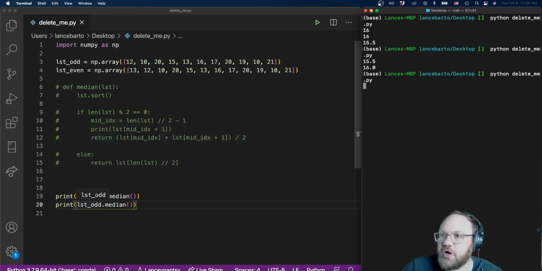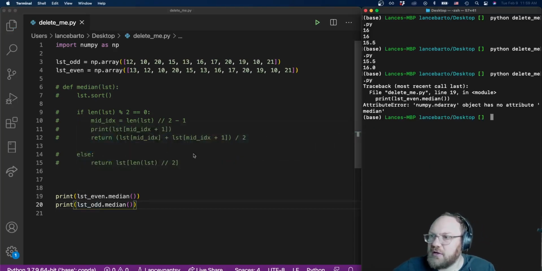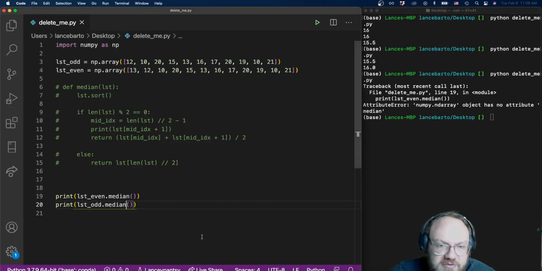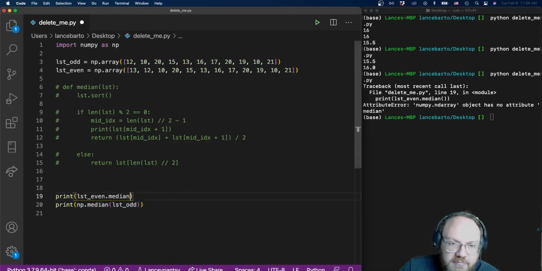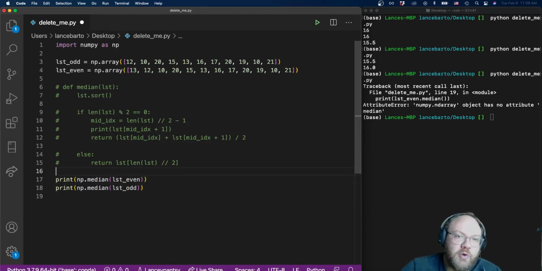This works as well. Go ahead and execute that. It actually doesn't work. I might be mistaken here. I am mistaken. So you'll have to use this np median function the way I have.